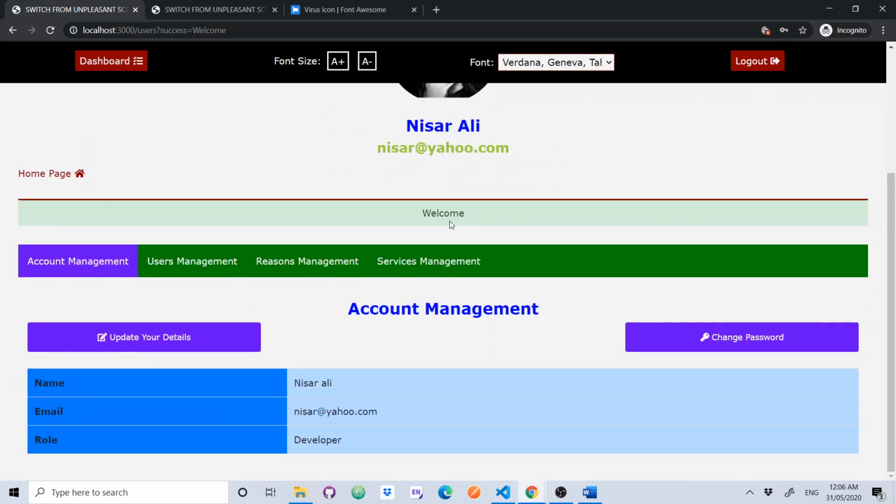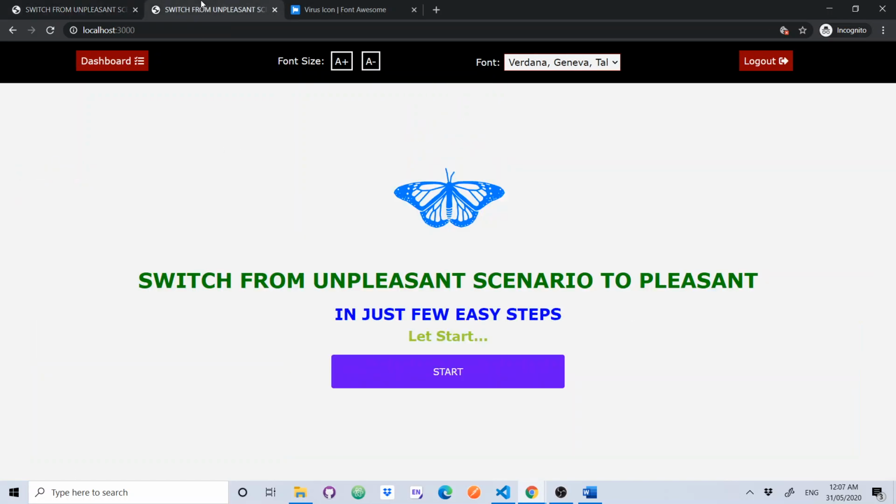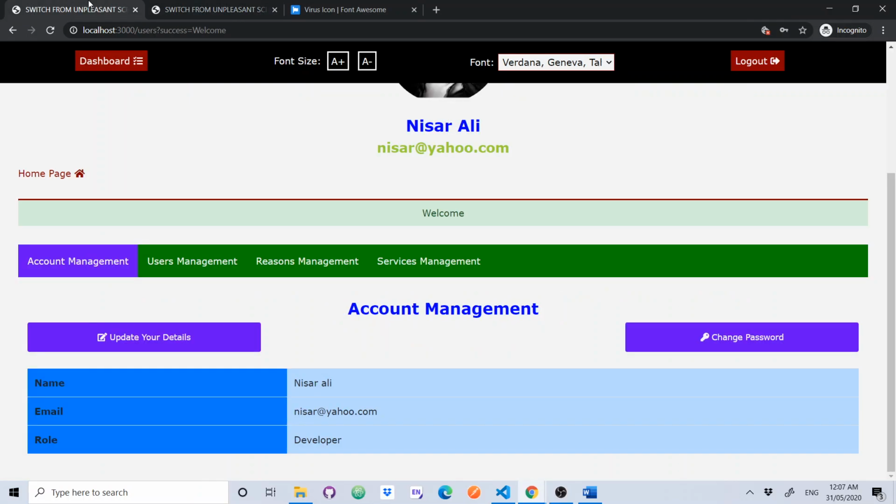Now, first I could do account management, where I could update my account. But before going there, you can see there's a home page link. Why is there a home page link? For example, if I update something here and want to check whether it has been applied, I can just click the home page link. It will take me to the home page, and here I can check whether my updated information has been applied and is working. If it has not been working or there is some error, there is an admin dashboard option. I could go back to the admin site and update the details. So there is also a switch between the end user website and the admin site.